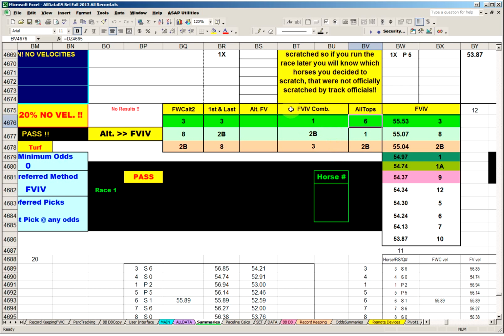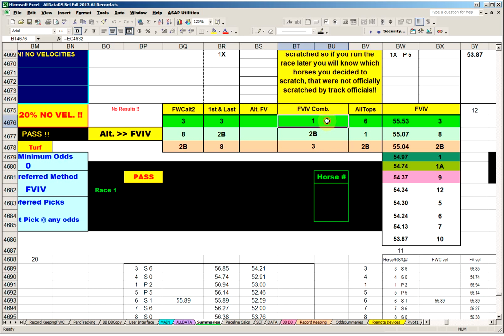Okay, FB-IV combination is the number of times that a particular horse rates in the top 4 rankings for FWC, FB, or IV.